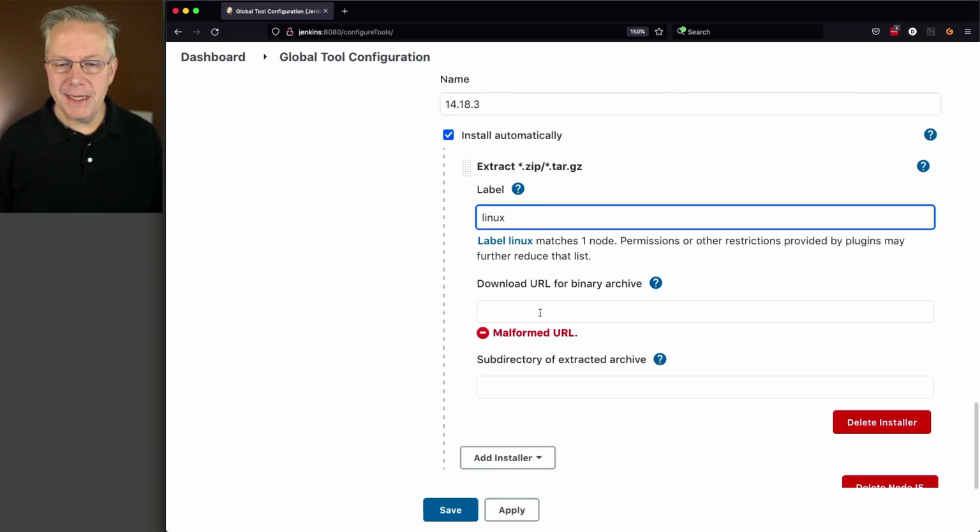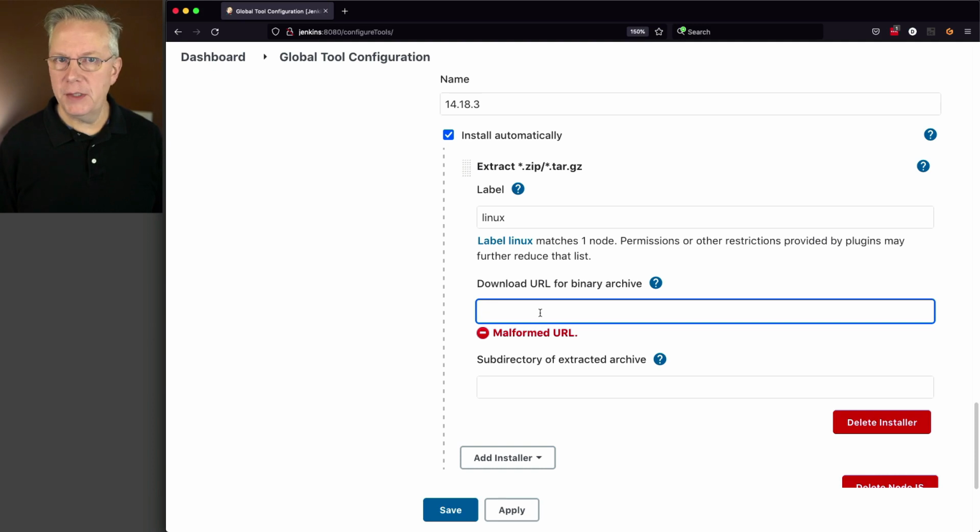So in my case, my download URL for the binary archive. So I could be using a binary repository, a plain web server, whatever. In my case, I'm actually still going out to Node.js. I haven't downloaded this personally to show you for this example, but let's assume for a moment that this is actually just yourexample.com/whatever, wherever this binary lives.